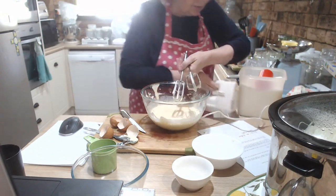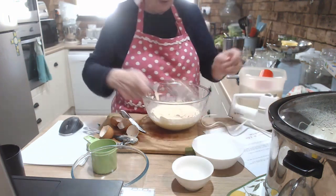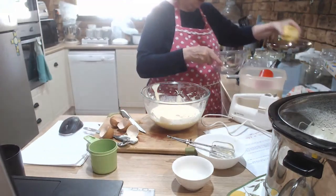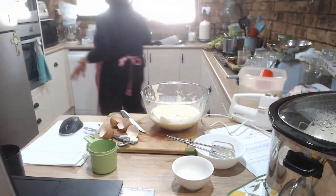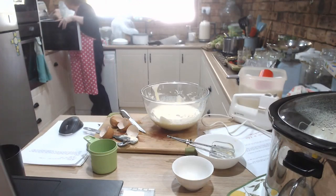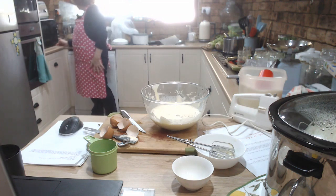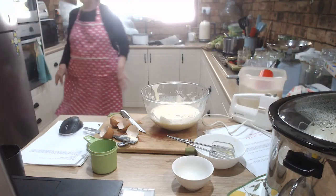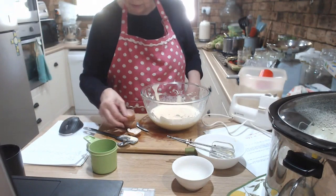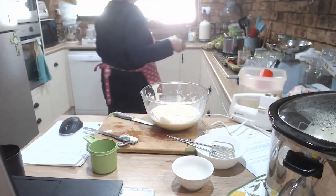And then into a bowl goes the butter to melt. Over the top so it doesn't spatter in the microwave. Okay. Eggshells can go in the compost today. Do not need them for the garden at this point in time.